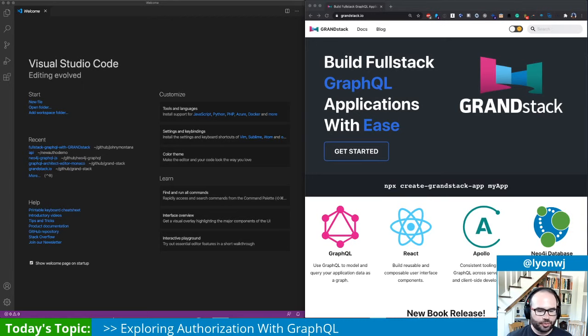So for the real estate search app, we'll need to think about this both on the front end and the back end. And what I thought it would be helpful to do in this session today is take a step back from our real estate search application and just talk a bit about GraphQL authorization specifically.